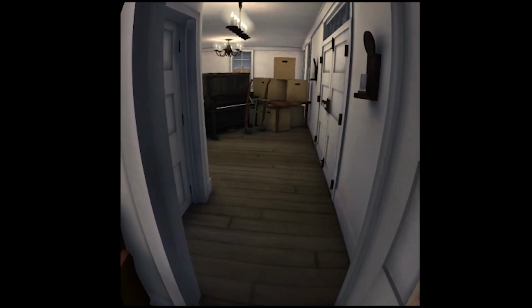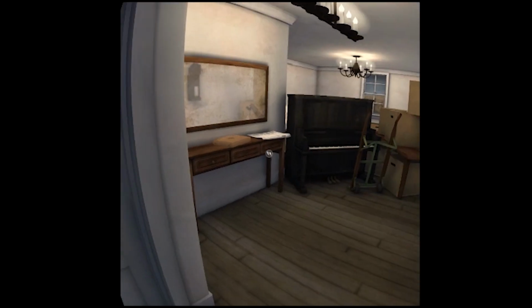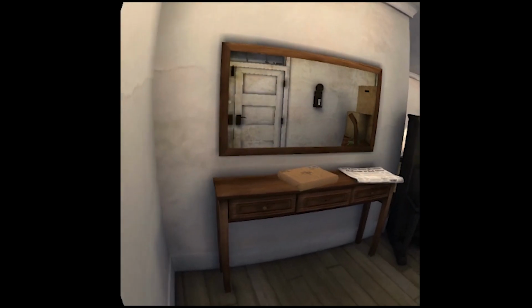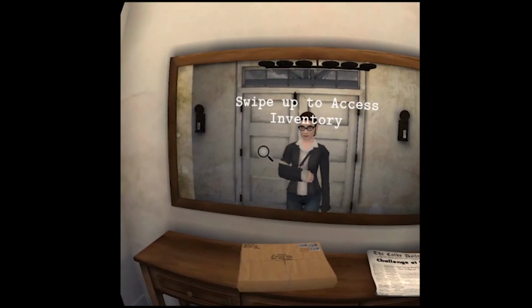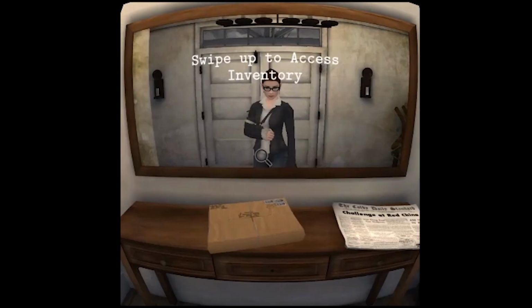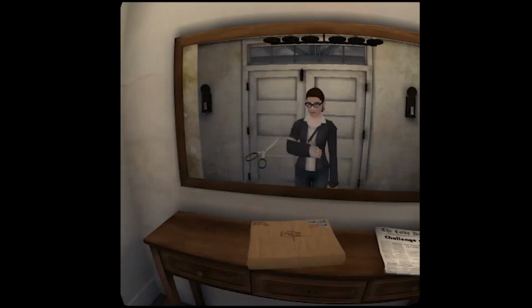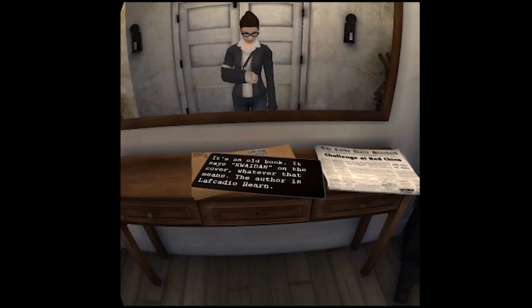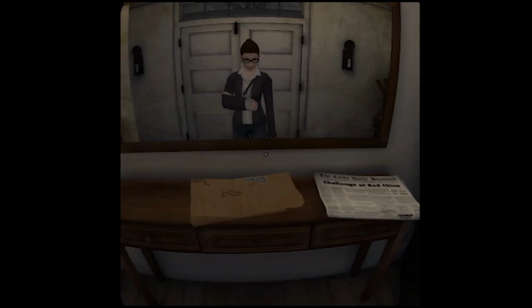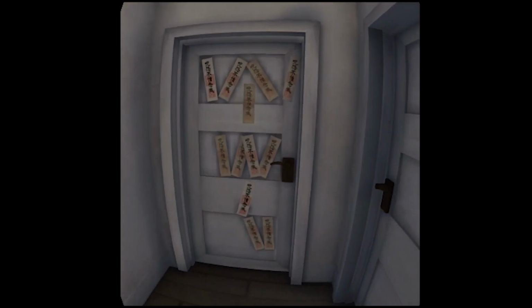But now I'm going back out to the hallway to open a package that I saw earlier, now that I found the scissors that I needed in the desk. But when I look in the mirror, I see a ghost. Scary. That's me in the mirror there, or I should say my character. But she looks a little bit like me, I guess. In any case, now I'm looking in the package that I opened with the scissors that I found. And wow, a book. It's that exact book that was missing from the bookcase.